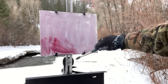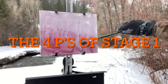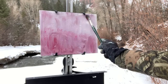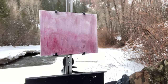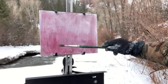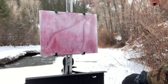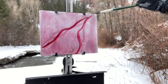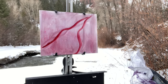I put a little more alizarin crimson down here just for the heck of it. This is the first stage — I call it the drawing stage. I do two things: a wash and then the four Ps — pieces, placement, proportion, and perspective. I divide the landscape into three to five larger pieces that make sense to me. Placement: I make sure everything is in its proper boundary in the composition. Proportion: everything is proportionally sized — you can have some artistic license, but you don't want to make the river way too big. And perspective: the river will show perspective because it starts wide and gets narrow as it goes around the bend, showing depth and space.